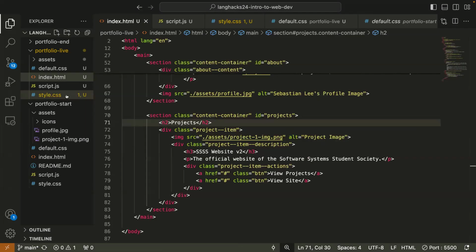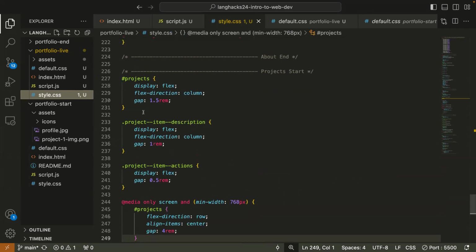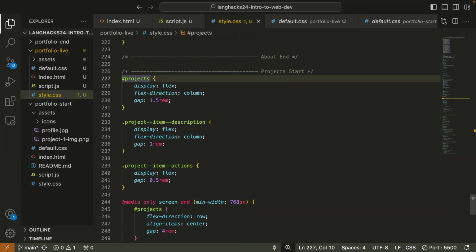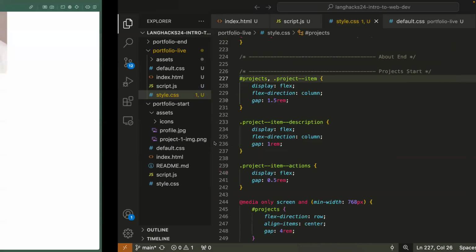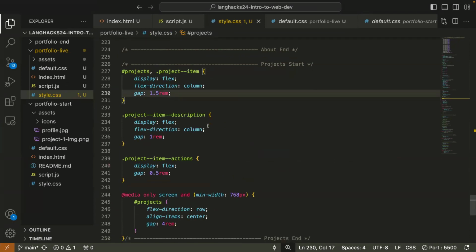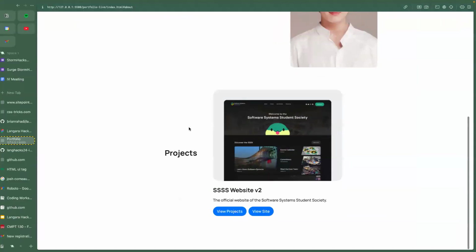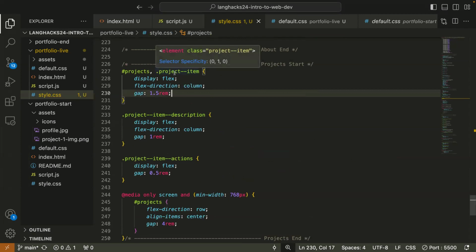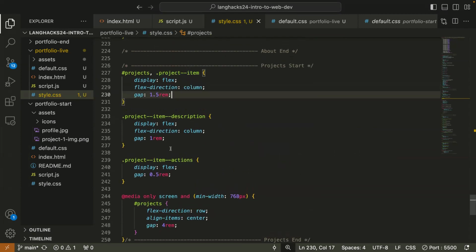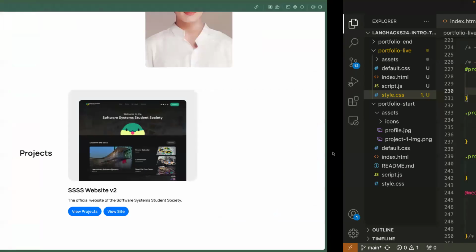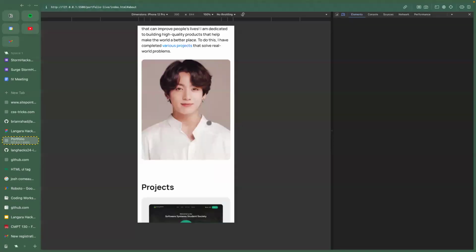So we can just add one more thing in CSS here, which is that the project item also needs to have the same property. Let's see. Okay, might be missing something. Oh, see, inspect.